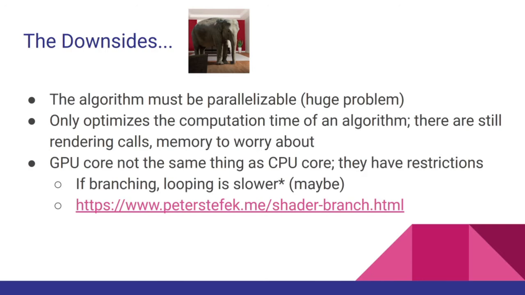Another important thing for compute shaders is that it only really optimizes the computation time of the algorithm, obviously. So you can have 10,000 actors, and you can compute where those actors in your game are going to go amazingly fast using a compute shader. Their pathfinding can be amazing. But at the end of the day, if they all have a mesh filter and physics systems attached to them and other parts of the engine, those draw calls, that memory they take up, is still going to bottleneck you. So it may just be the fact that computation time isn't your bottleneck, and spending all this time parallelizing your algorithm and making a compute shader won't actually help you that much.